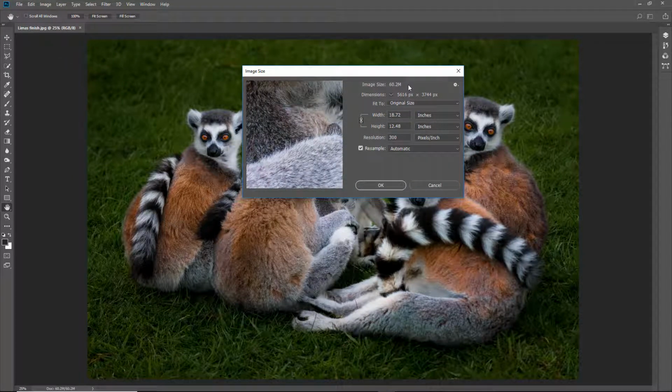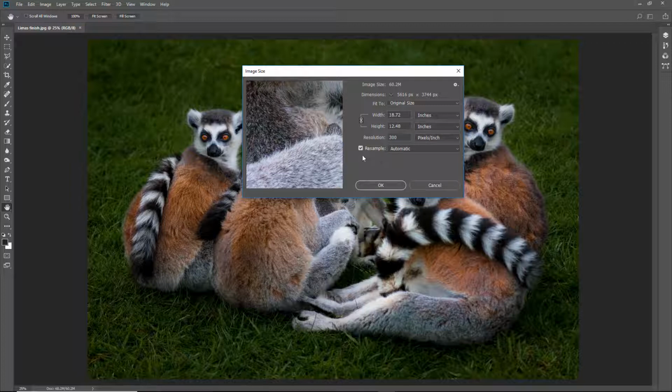If we start at the top of the image size window, we can see the image size is 60 megabyte, quite a large file. And we can see that that's made up with an image of 5616 pixels by 3744. We can also see that it's 18 or almost 19 inches by 12 with a resolution of 300 pixels per inch.